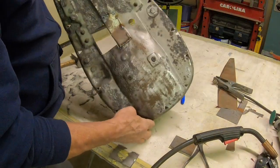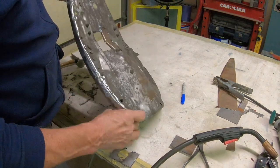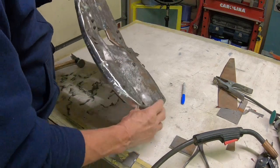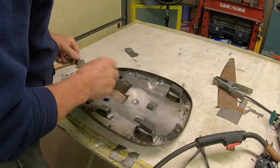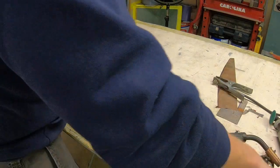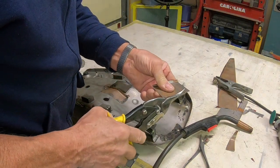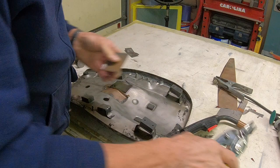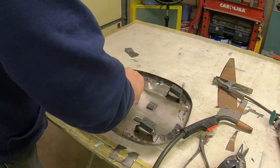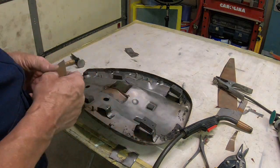And this stuff doesn't have to be perfect. I mean, you're just forming basically the way it was. It had this little raise here, so we're trying to put it back in the best we can. And got another piece here just about ready to go. Looks like I need to trim it out a little bit. It's just trimming and welding. You just keep at it until you're kind of happy with the contour you have.